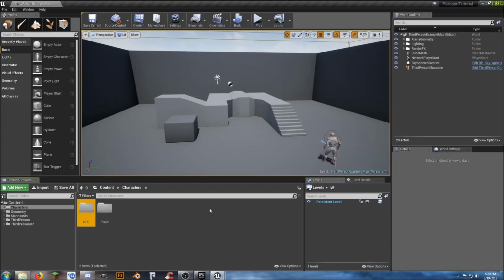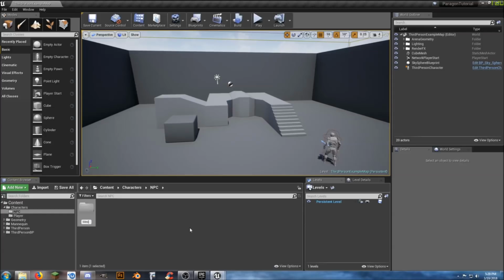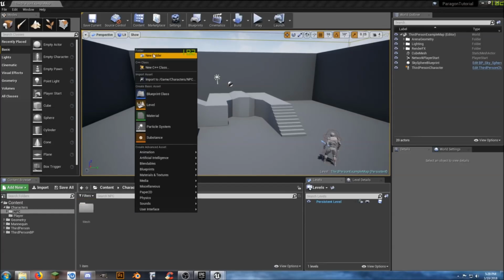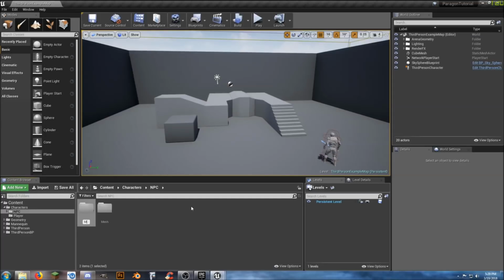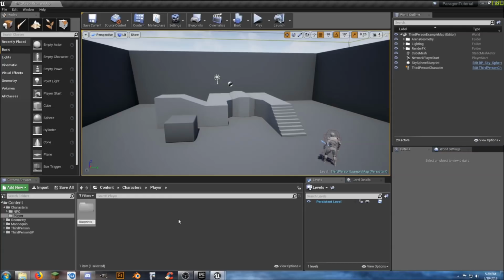And next thing I want to do is I'm going to go ahead and just continue creating my file structure. So I'm also going to come in here and I'm going to create three more folders. I'm going to create mesh, materials, and the final one is going to be blueprints. And essentially you're going to do the same thing for the player. We're going to have blueprints to start off with.